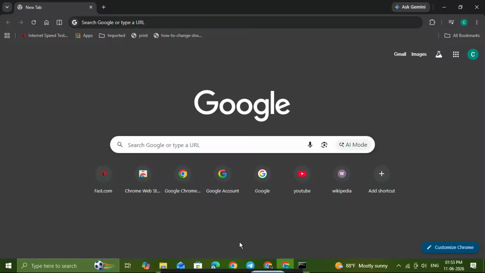If you want a faster way to access your saved websites in Google Chrome, this quick tutorial will show you how to view bookmarks in the side panel in just a few clicks. This is especially useful if you like keeping your browsing organized and want an easier way to open your bookmarks without digging through menus every time.